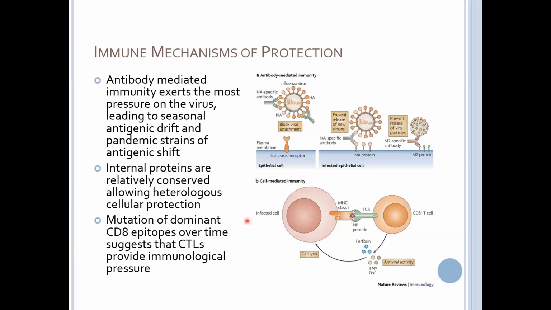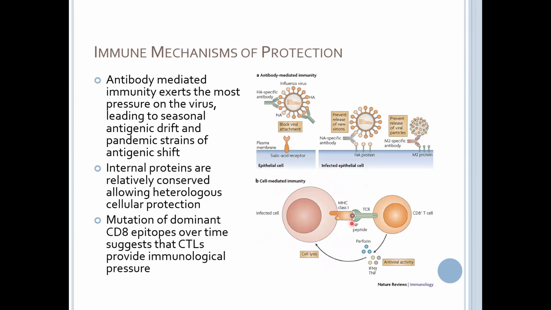If you've started getting infected cells, you've failed sterilizing immunity, then you're going to need cell-mediated immunity eventually to get rid of the virus. That's going to be mediated primarily by our killer T cells, the CD8 T cells, which, remember, are going to see antigens in the context of this presentation molecule, this little box on the cell surface called MHC class 1, and it's going to see small peptides from the influenza virus that this T cell receptor on the CD8 T cell happened to be specific for, and they're just going to work through your lungs, finding all of the infected epithelial cells and killing them.